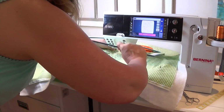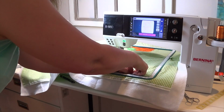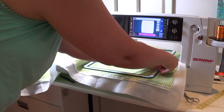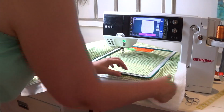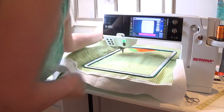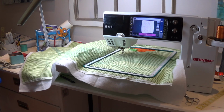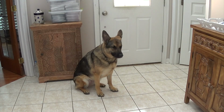I'm going to lay the hoop over. Remember, I'm standing at a really weird angle. I've got some pins here I need to get rid of. And then I'm just going to line up those corners, straighten out my quilt, and then again, I'm going to make sure that that blue line is lined up where I want it to be so everything is nice and straight. And that is literally why I love magnetic hoops. Say bye-bye.